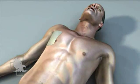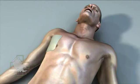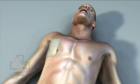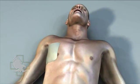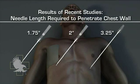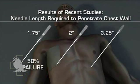of a tension pneumothorax. Research data from the U.S. Army Institute of Surgical Research has shown that chest decompression with a 14-gauge needle is as successful as a chest tube in relieving a tension pneumothorax, and that the therapeutic benefit persists for at least 4 hours. Recent studies conclude that chest wall thickness is generally greater than previously thought.